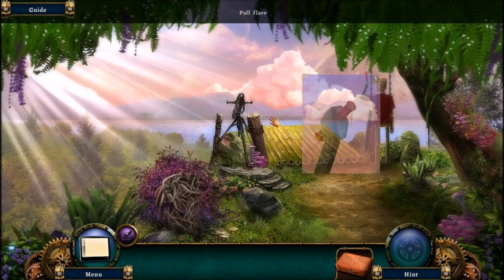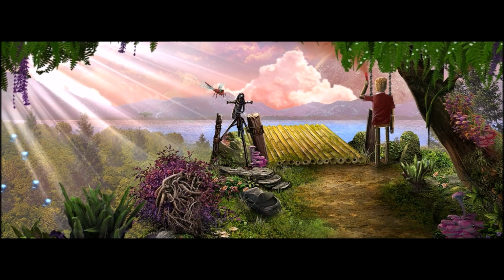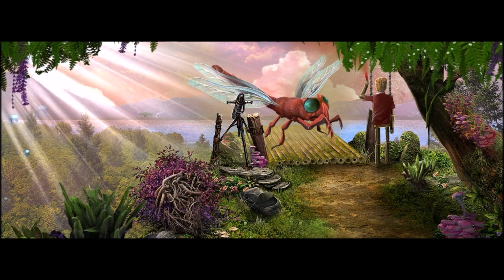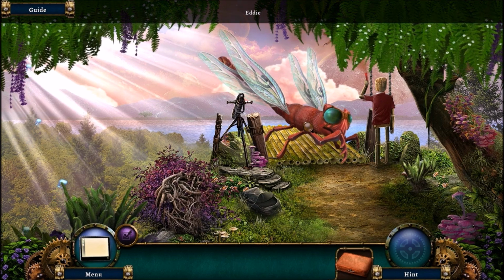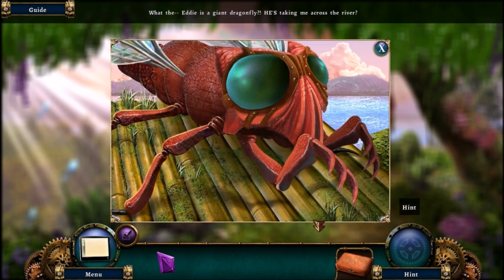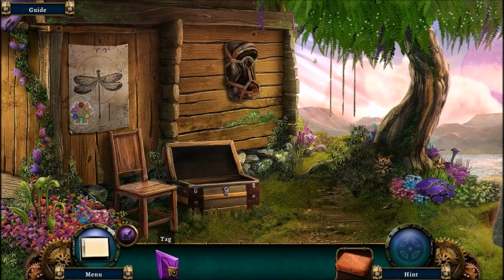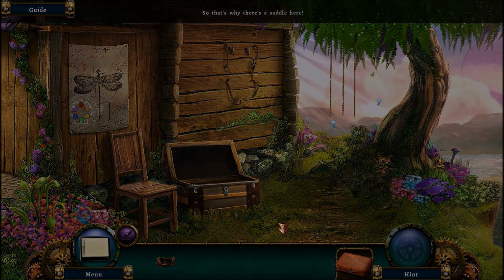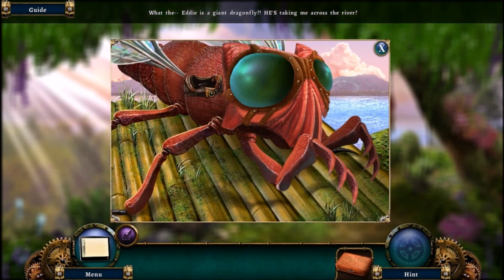And now we use the flare to meet Eddie. I wonder what he's like. I bet he's some sort of pilot or what the... Oh! It's a monster dragonfly. Oh, I do not like this planet. I want to go home. Okay. Dragonfly taking us across the river. Put the tag here to get the saddle. That's why there's a saddle there, and we're gonna use the saddle to ride off into the sunset.